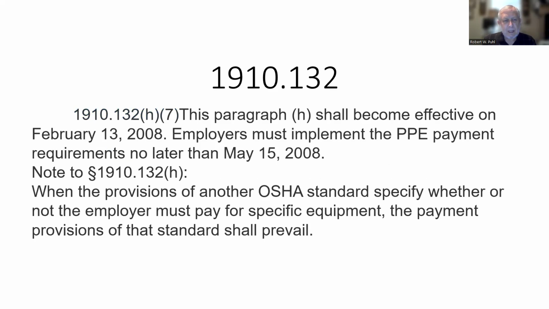This paragraph shall become effective on February 13, 2008. Employers must implement the PPE payment requirements no later than May of 2008. Where the provisions of another OSHA standard specify whether or not the employer must pay for specific equipment, the payment provisions of that standard shall prevail. So if there's something in another standard that covers this, that will override this standard.